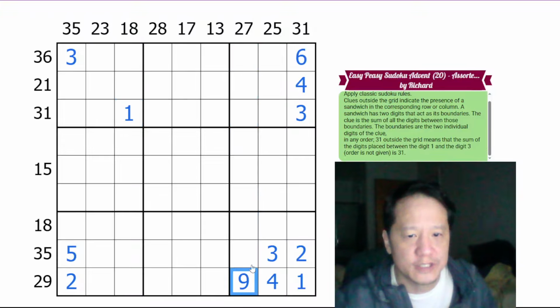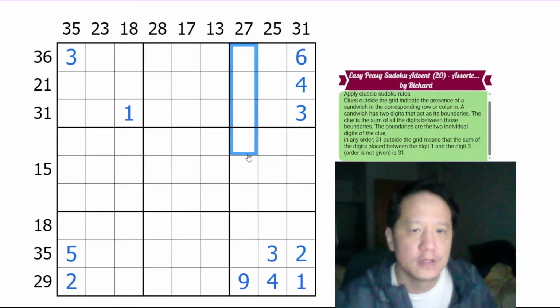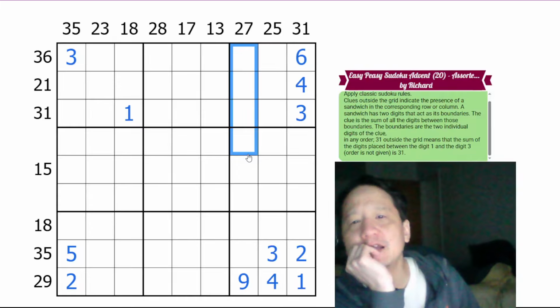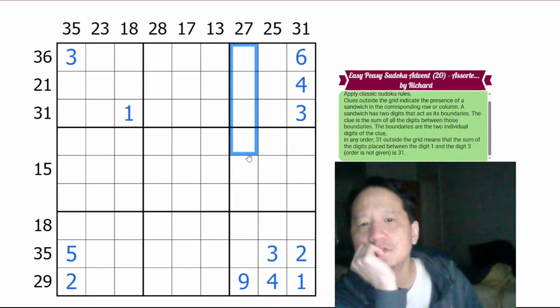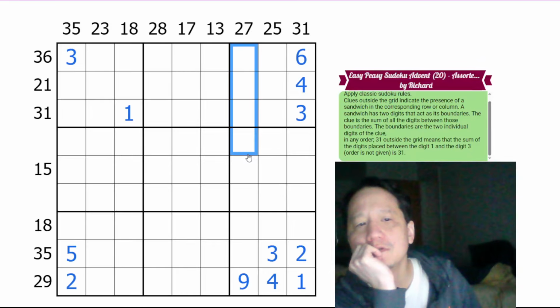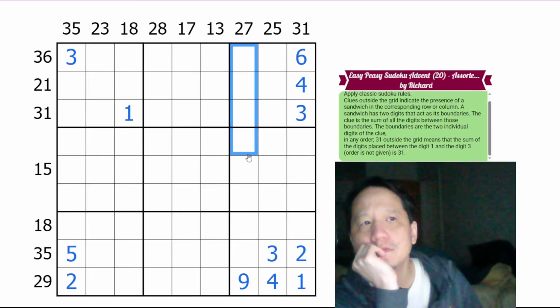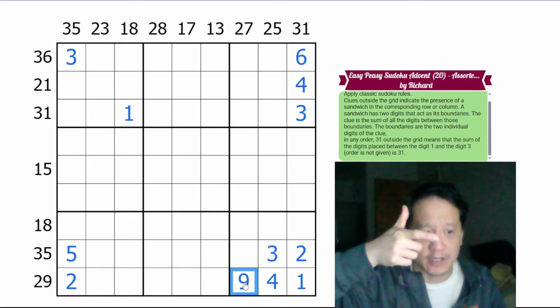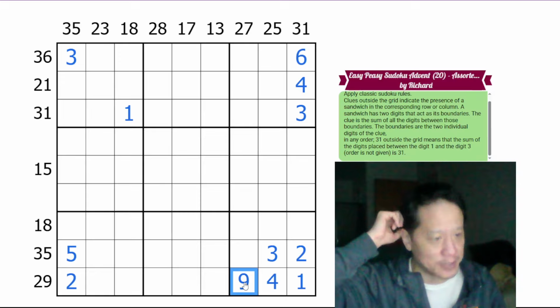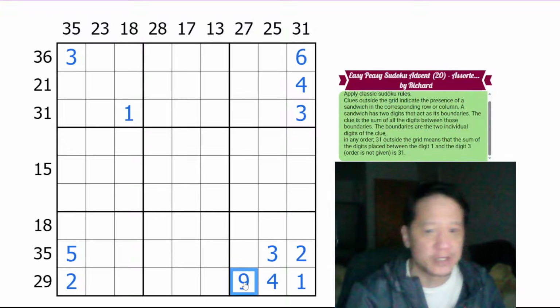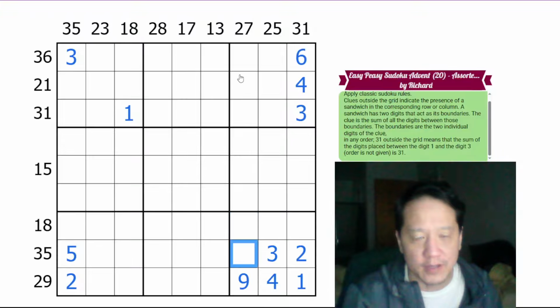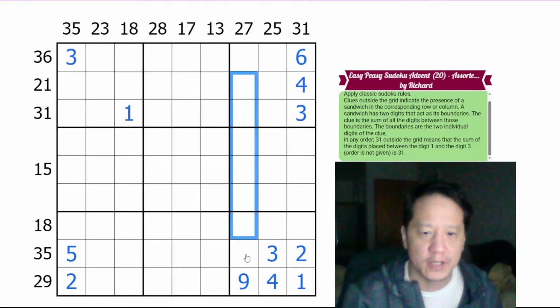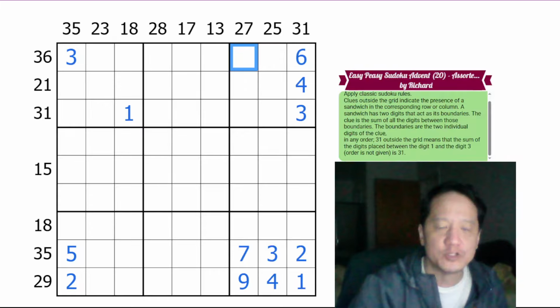What about 27? 45 minus 2 and 7 is 36. And we have a 9 guaranteed to be outside of 2 and 7. So that's another 9. So 36 minus 9 is 27. So then 2 and 7 have to be the boundary at the edge, because every other digit has to be in between. And this can't be 2, so this must be 7, which makes this 2.